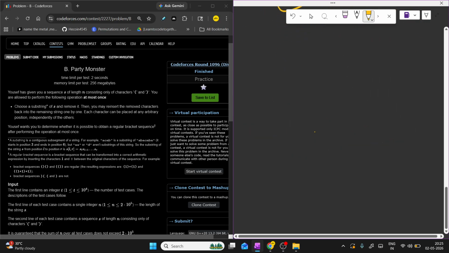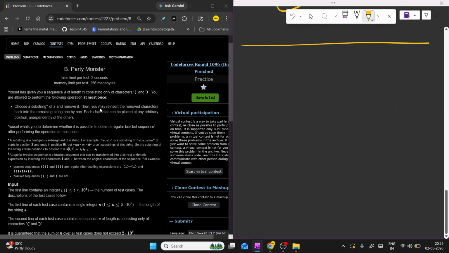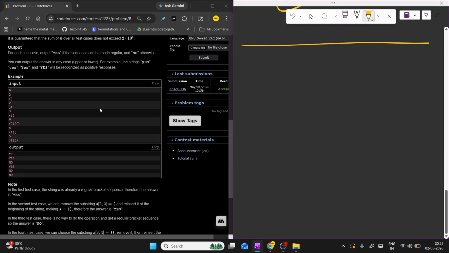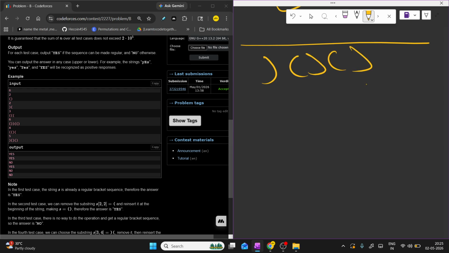Okay, so now let us see some test cases. So let us take the last test case. Now if we want to form a regular bracket sequence, then we can choose one substring. Let's say I choose this substring, and I can reorder it in any manner I want. So let me reorder it.